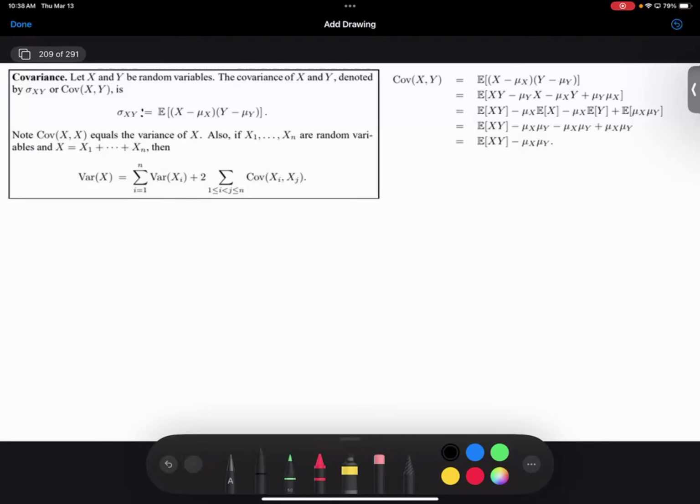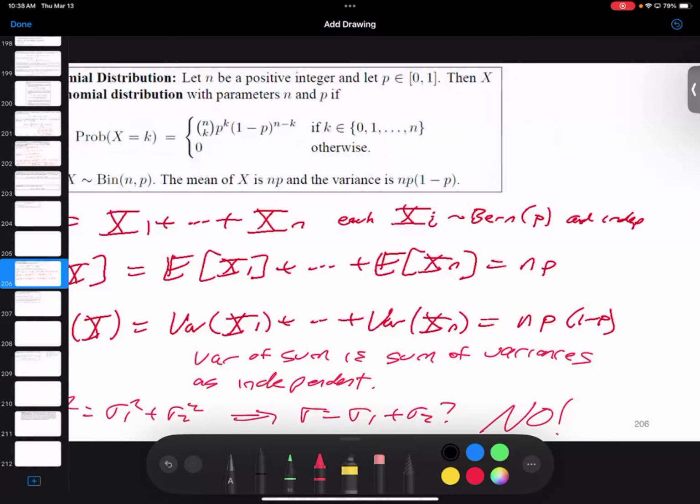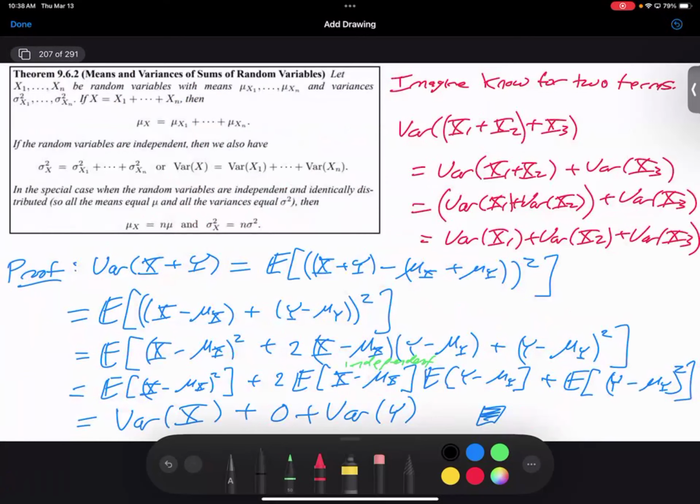Going through the calculation, it turns out that the covariance, the expected value of x minus mu times y minus mu, is the same as the expected value of the product minus the product of the means. And again, we just keep using linearity of expectation. So the key ingredient in everything we do is what we just did a few moments ago. When we did the proof here, we used linearity of expectation. It is amazing how many things fall from linearity of expectation.